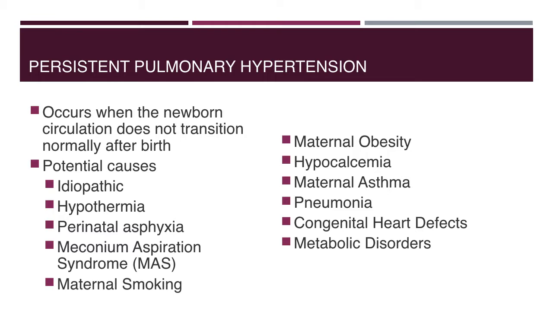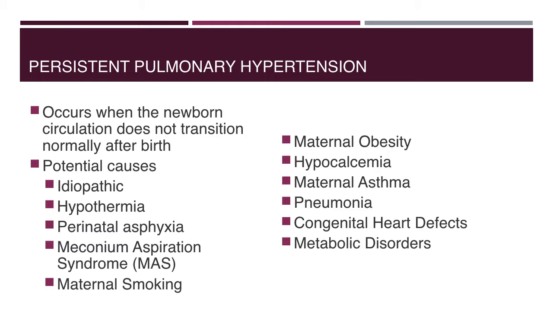Hypothermia can cause acidosis, and with acidosis, the lungs continue to be high pressure, and so you don't get good blood flow into them, and hypoxia results with that. So the patent ductus arteriosus stays open, so that's some of the things that can go on with that. Perinatal asphyxia can happen.